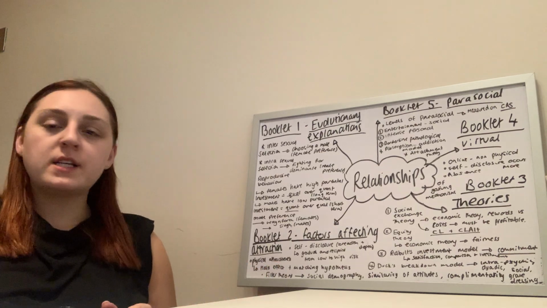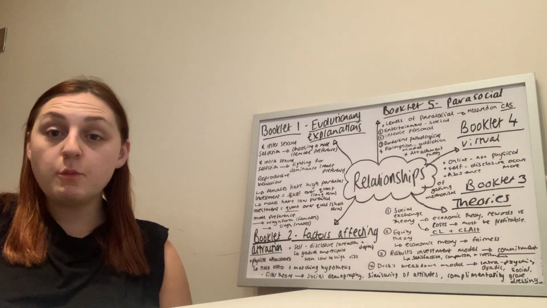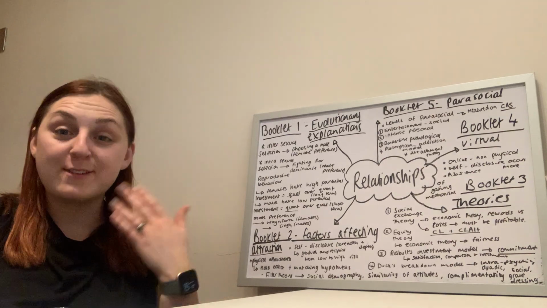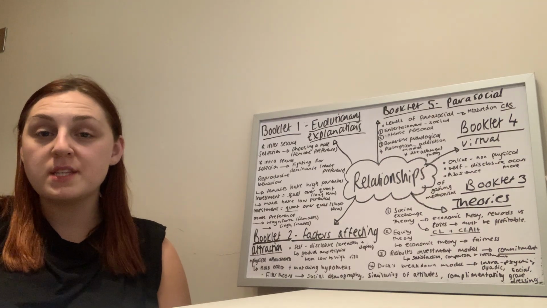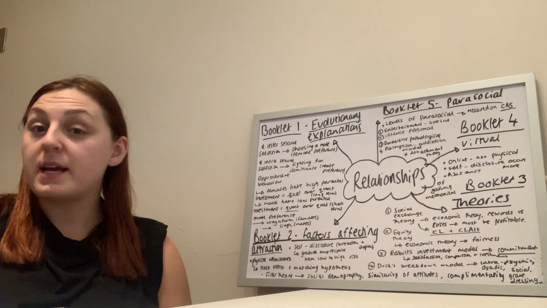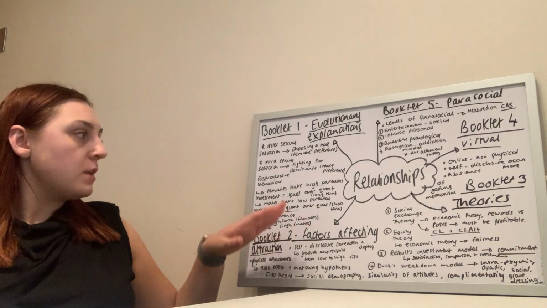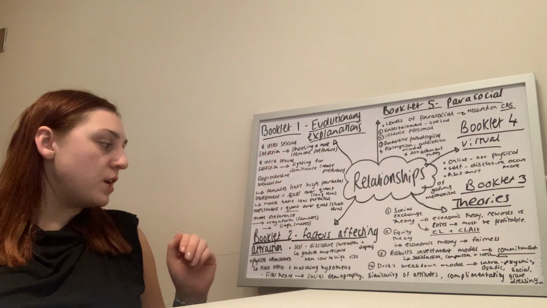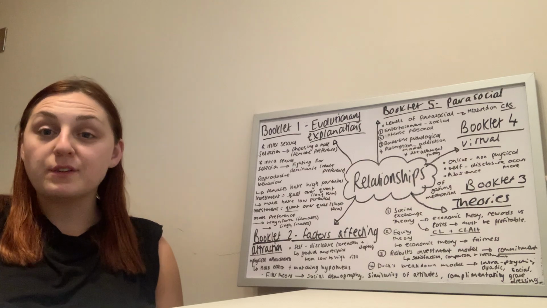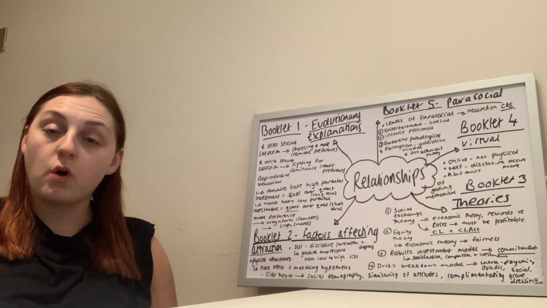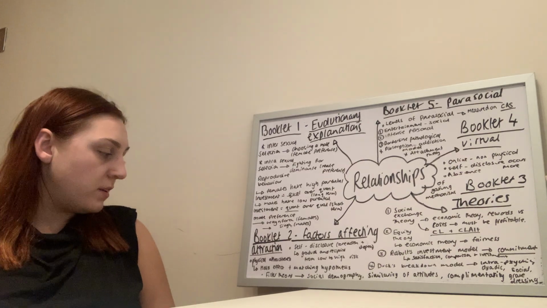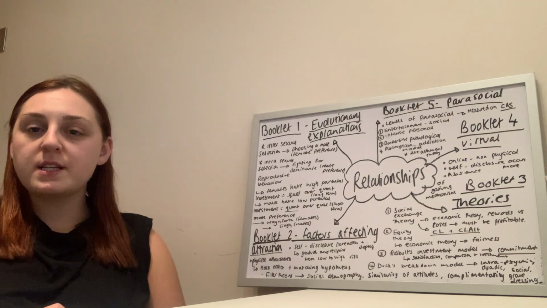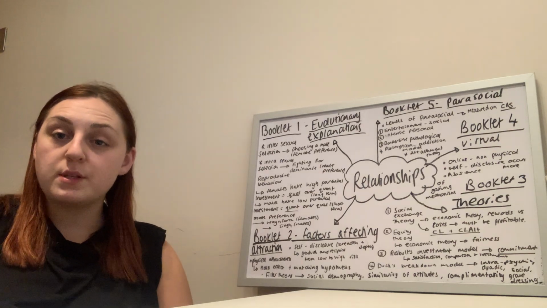Next, we've got physical attractiveness, which is exactly what it says on the tin. It's looking at the physical appearance of the other person and what are the things that might make us more or less attracted. So we know from the evolutionary explanations that there are certain physical characteristics that men and women look for in terms of their mate preference. However, within physical attractiveness, there were 2 concepts that we looked at.